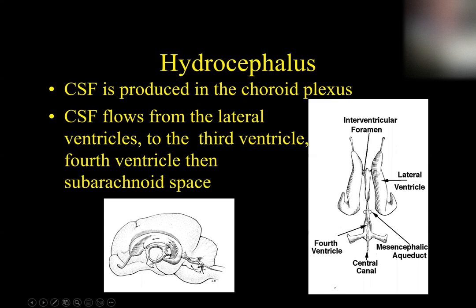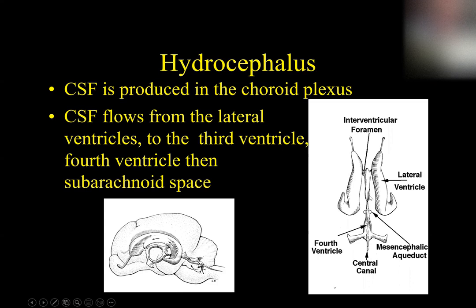And inside the lining of these ventricles, mostly in the third and fourth ventricle, is the choroid plexus, which actually makes the cerebral spinal fluid. So that's the anatomy of the ventricular system in the brain. There are other names if you really want to get into it: the communication between the lateral ventricles and the third ventricle is the interventricular foramen. And this one here is the mesencephalic aqueduct that connects the third and the fourth ventricles. You can get into that also if you want to.